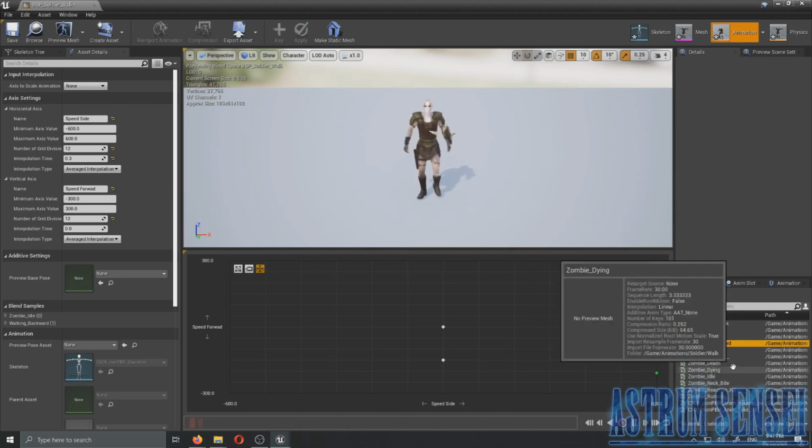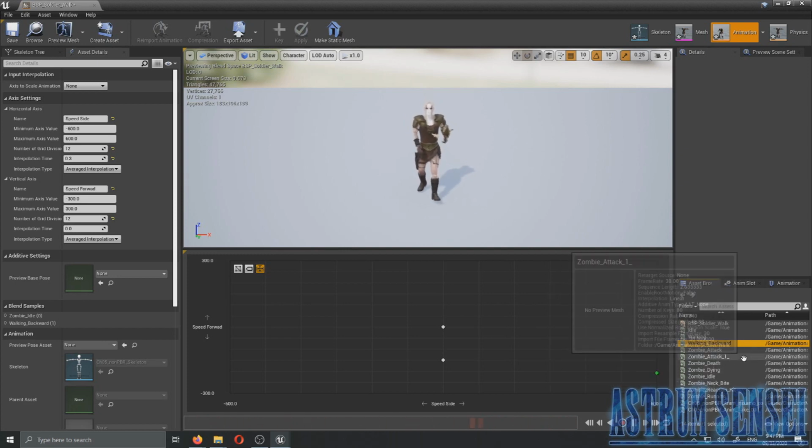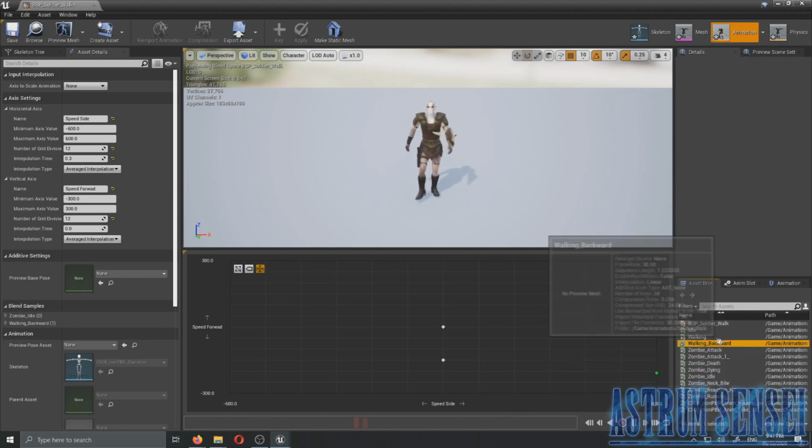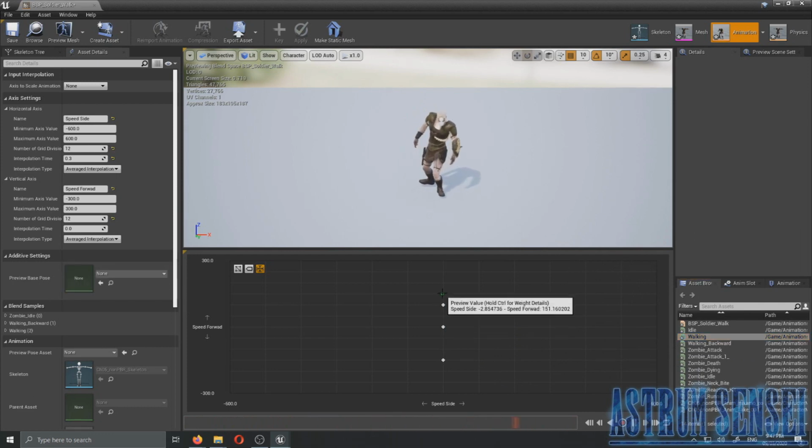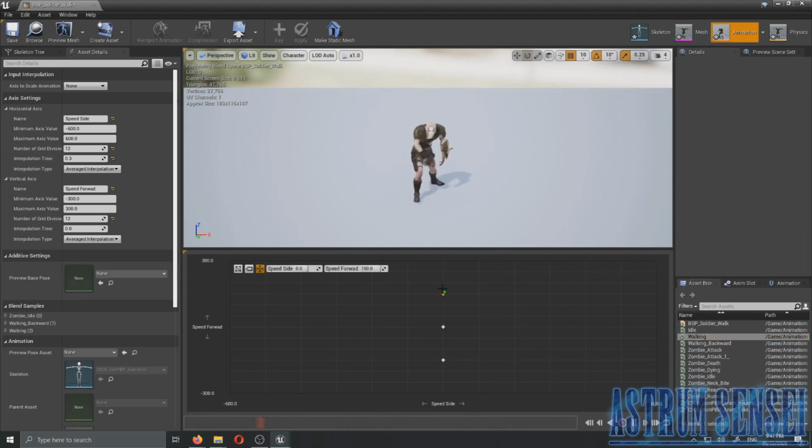So where's the zombie walking? Wait, we haven't downloaded a zombie walking? Oh, we have. Okay. So yeah, this is 150. And are you sure it's placed in the right area?